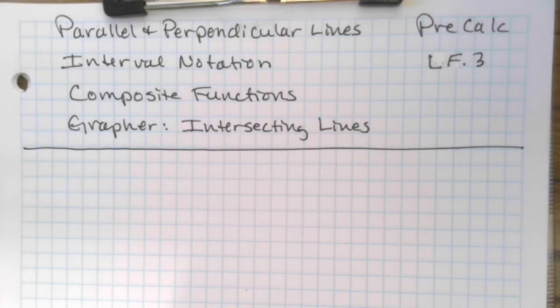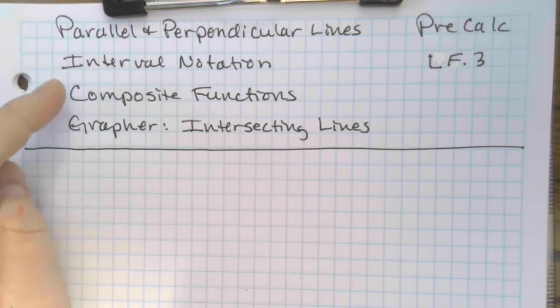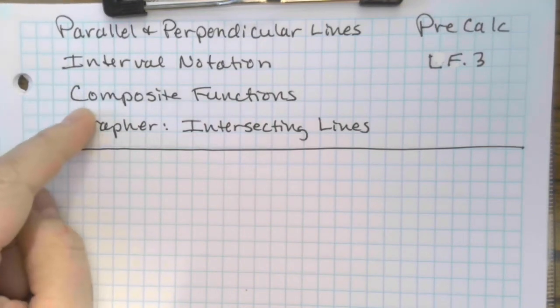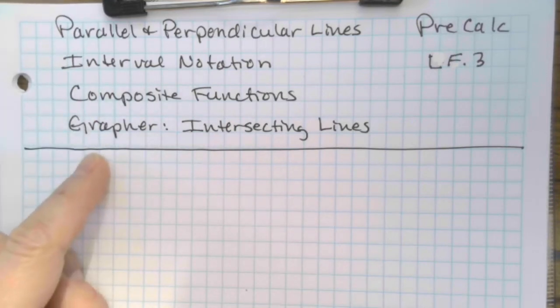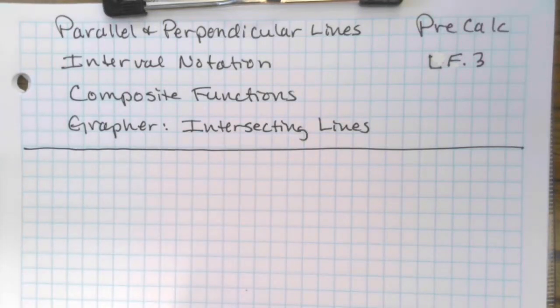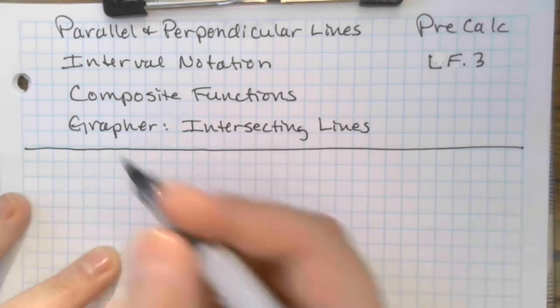Hello, good afternoon. Today we're going to be doing linear functions day 3 for pre-calculus. We're going to cover parallel and perpendicular lines, how to write interval notation, how to interpret and calculate composite functions, and how to use your grapher to find intersecting lines to solve a problem. So grab your grapher and let's go.